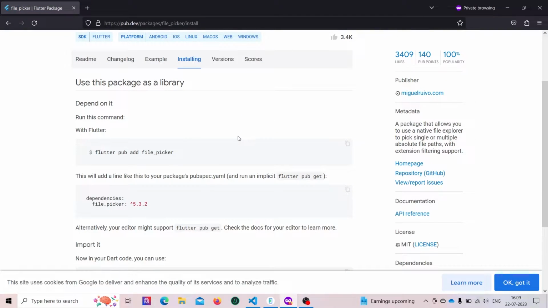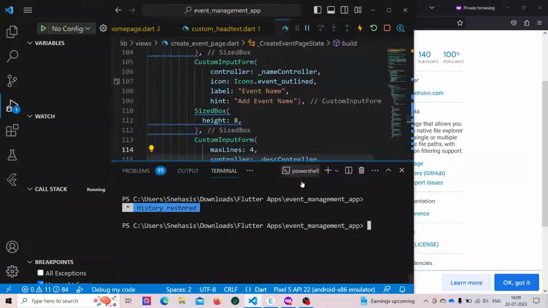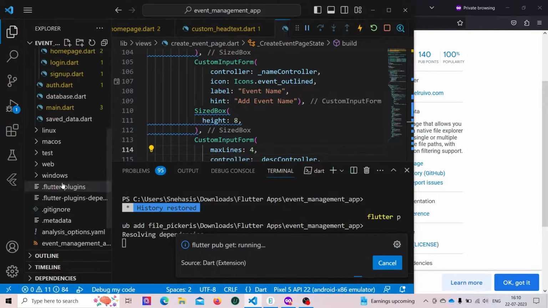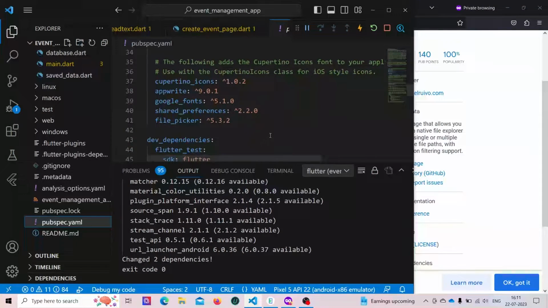Simply go to the installing part, copy this command, and now paste it inside your terminal. It will download the package for you. Now file picker dependency is added in our code, so we can use it.